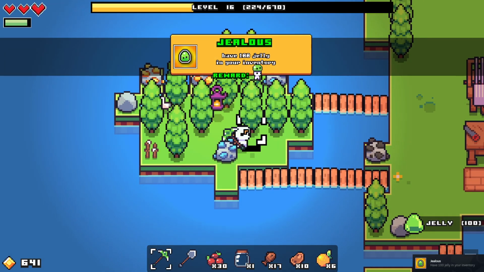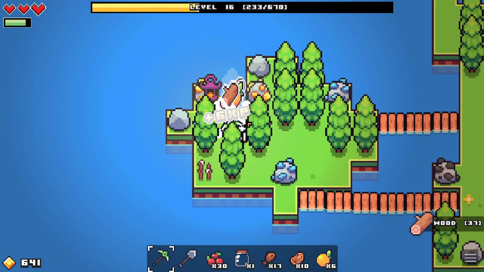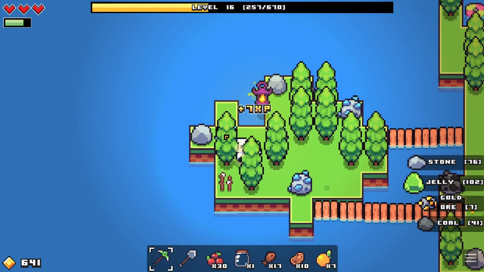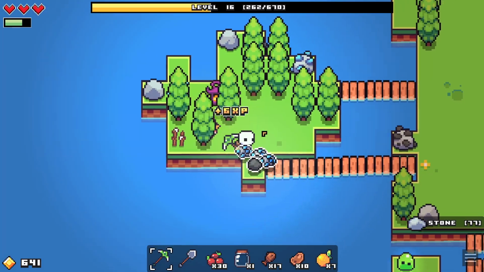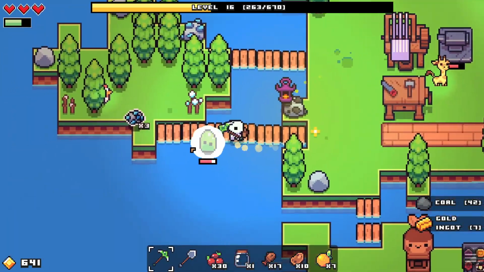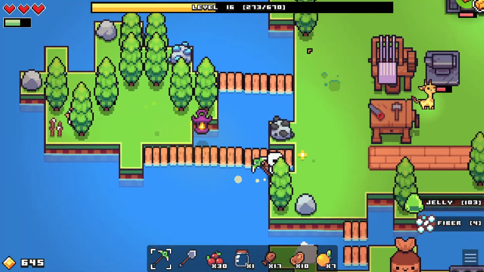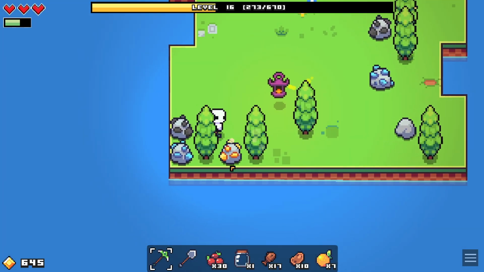Have 100 jelly in your inventory. Jealous. Sweet. Okay, let's go get these gold bars crafting. I'm like halfway to level 6. Well, no, not quite halfway. Still don't know what this thing is. If it's just for show, probably just for show.